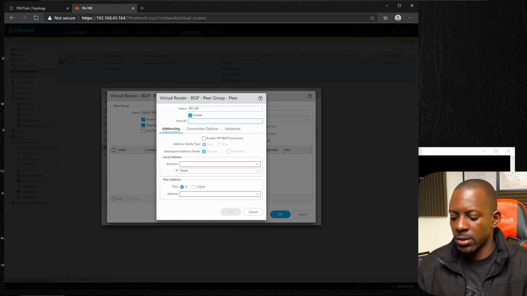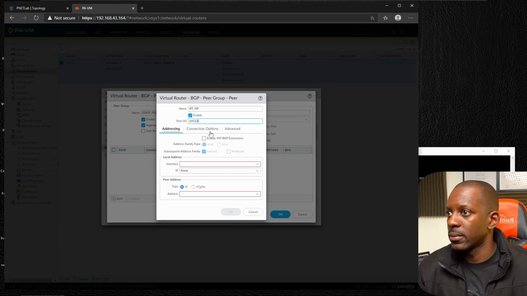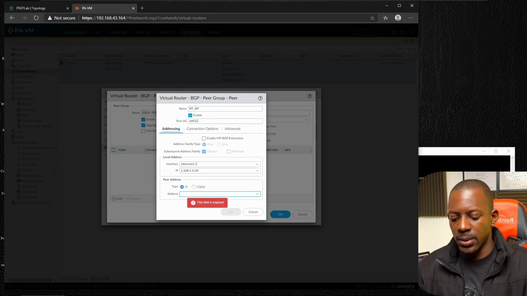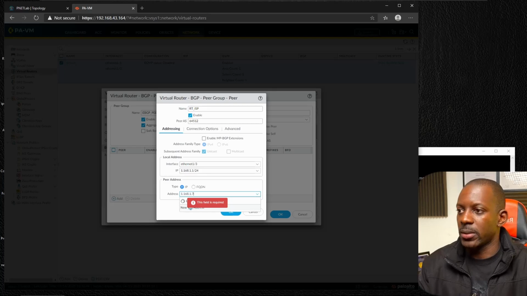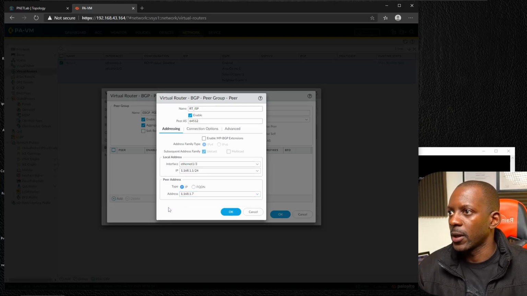Peer AS is going to be 64512, and the interface is going to be 1/3. Local address is going to be 192.168.1.1, and the peer address is going to be 192.168.1.7. Okay, and just make sure that everything is okay. Yes.